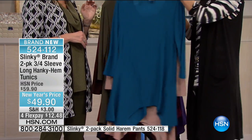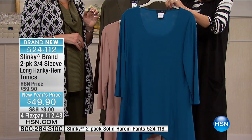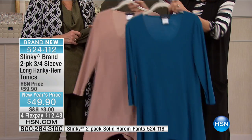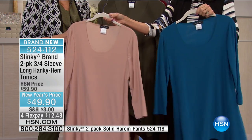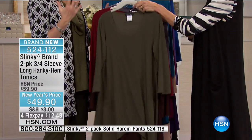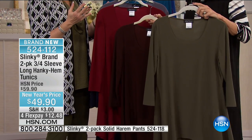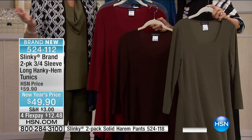We then have it available for everyone in that Mediterranean blue, which is one of our favorite blues. That comes with the taupe. Beautiful. You're buying the Mediterranean blue, you're getting the taupe for free. I love that. You know, we love that word. It's incredible values on luxurious items that are so comfortable and easy to care for. And already winners. Huge winners.